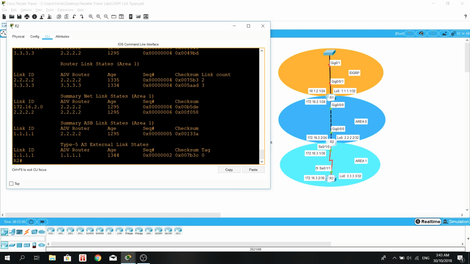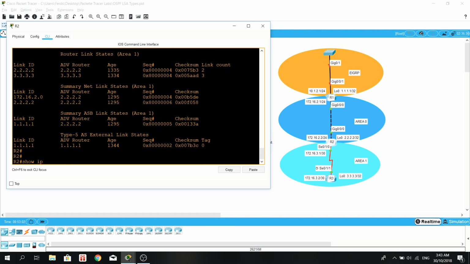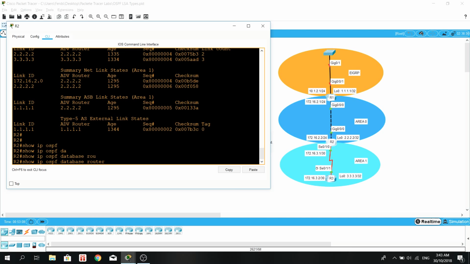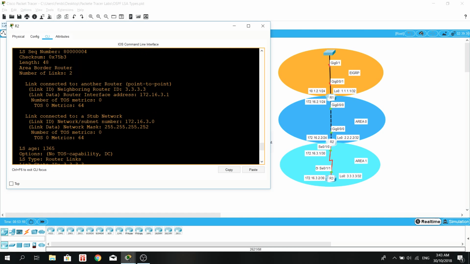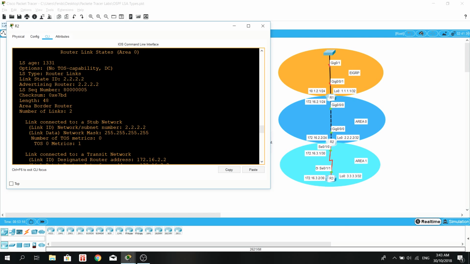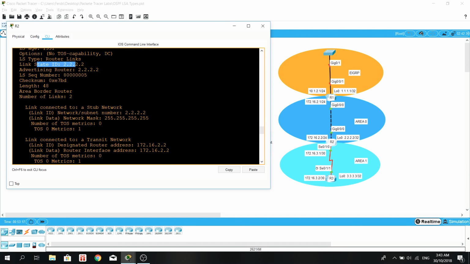We can verify that by doing a show ip ospf database router, and let's go to area 0. So R2, this is the stub network or the loopback link.